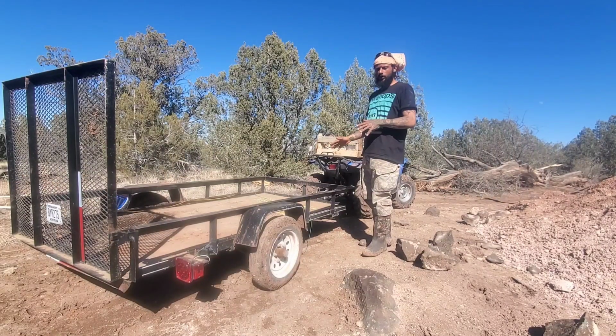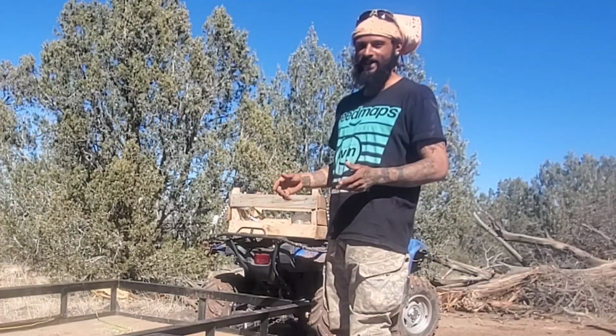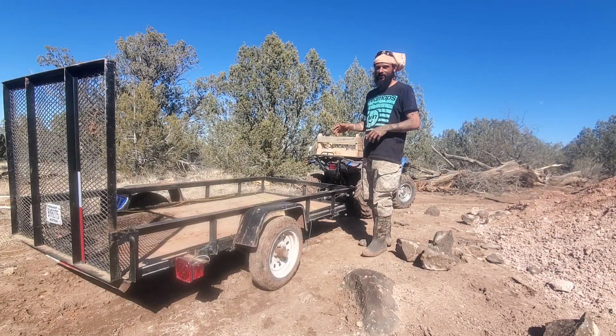All right, we got the quad situated with the trailer. Hopefully it'll be a little bit more fun, I think, driving around the property, collecting the rocks now.